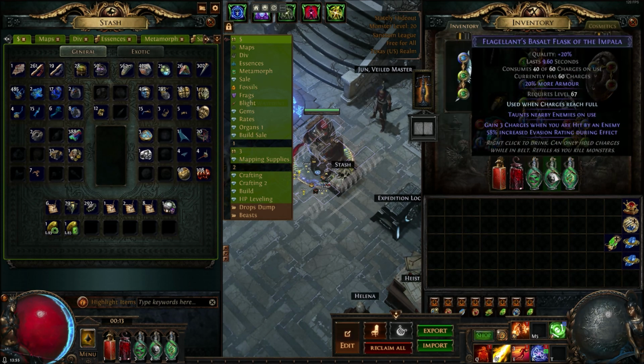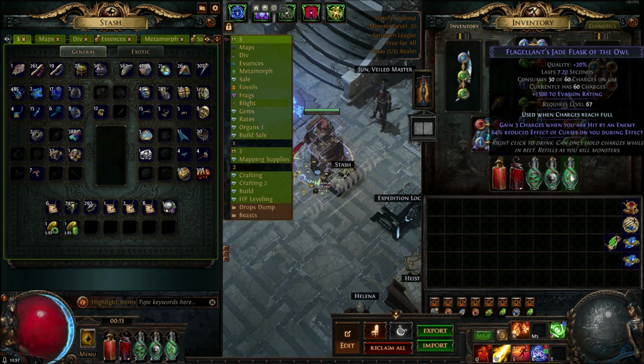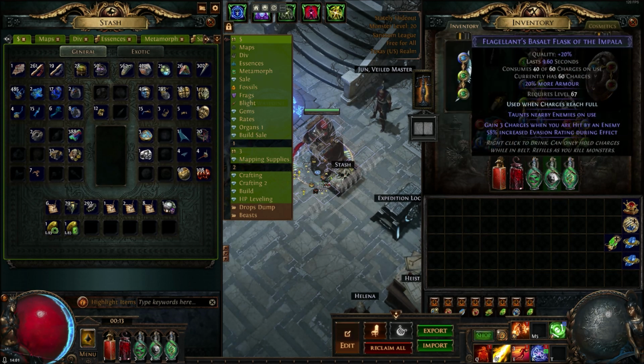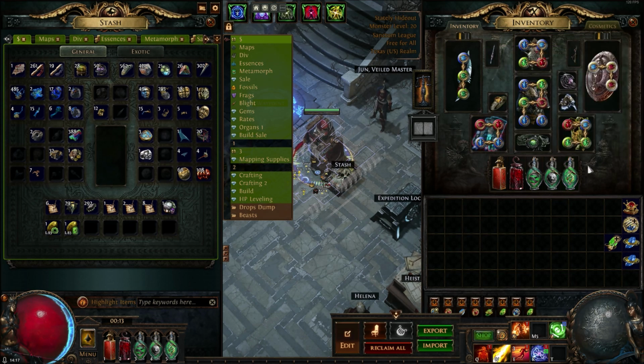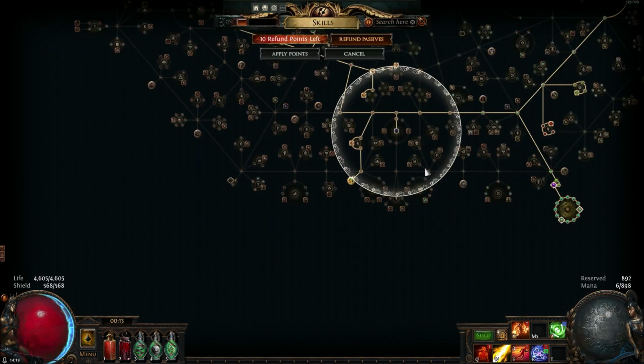Another Flagellant's. These are all Flagellant's flasks for gaining charges when hit by an enemy, and I just have them all and use them when charges reach full. So they automatically go off when I get hit, basically. I get hit enough times, which means they're going to be full, and they go off. Let's go over the passive tree real quick.